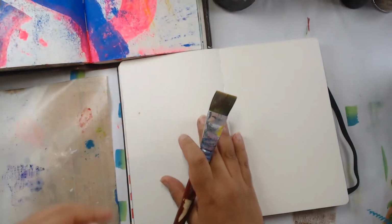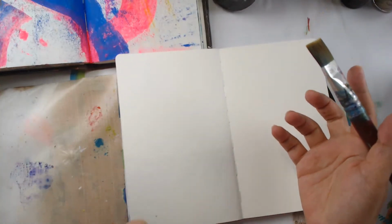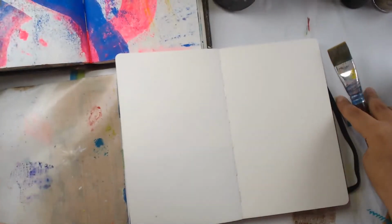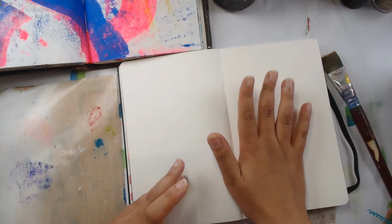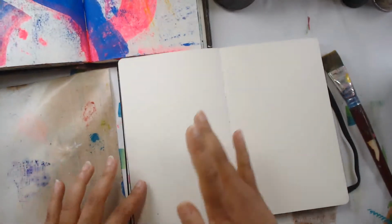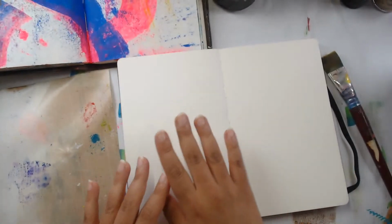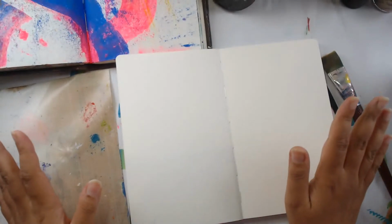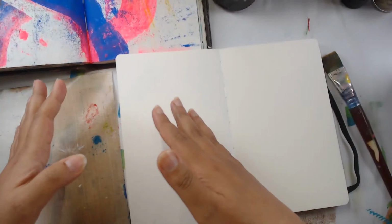So what I like to do is break down my process into different parts. For example, I'll think about what kind of things I love doing. I'm not going to gesso this, but if you are someone who likes using gesso, then you can put down a layer of gesso. And if you only have 5-10 minutes, that's all you can do. Take out your journal, have it set out, use your gesso on your paper, set it aside. And that's your 5 minutes of creativity done. And you can work in several journals at the same time.